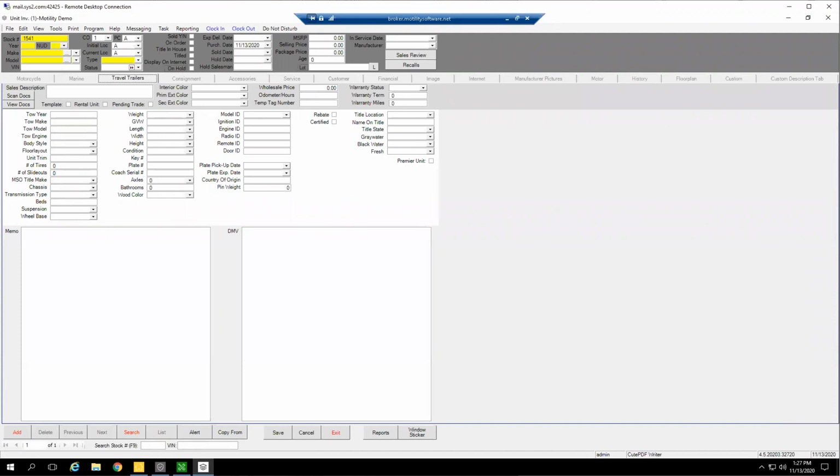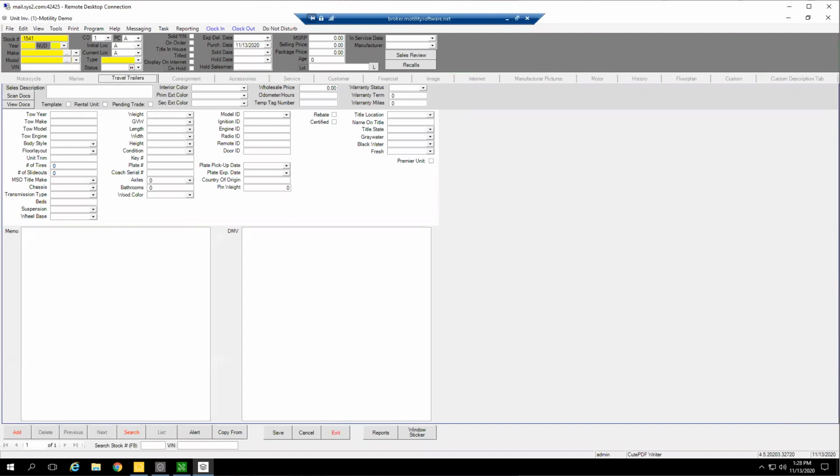If there's any questions, I'll leave the next few minutes here available to you if you do have any questions. The main item that comes up is folks who order multiple units from the same manufacturer at once. So in that Ford example I gave you earlier, what if we were buying 5 Ford F-150s? Well, unfortunately, the purchase orders are one stock number per document, so you would have to create 5 separate purchase orders.